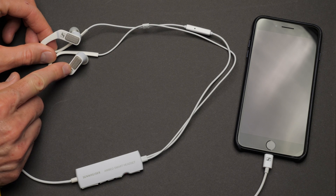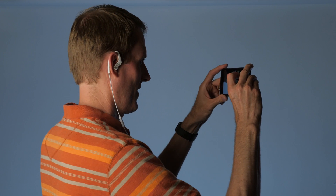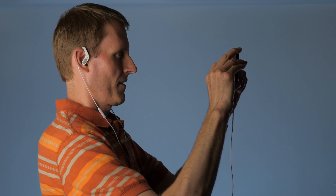It is a binaural recording microphone, which means that you have microphones that sit in each of your ears and capture sound very much like we hear it. If you have something off to the right, the right microphone is going to pick that up and represent it as if you were hearing something off to the right. The left microphone will also pick it up, but it will generally pick up reflections off the wall and at a lower level, because it's on the other side of your head. Your head is acting essentially as a damping device.